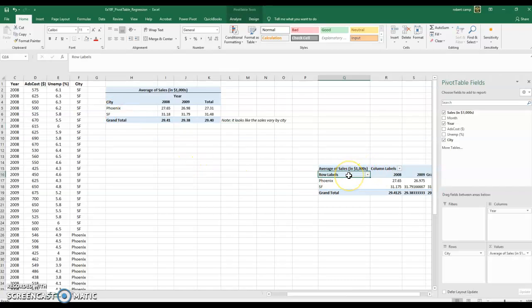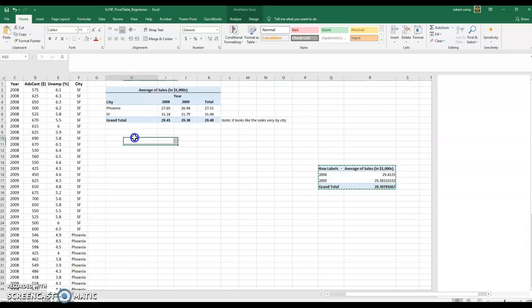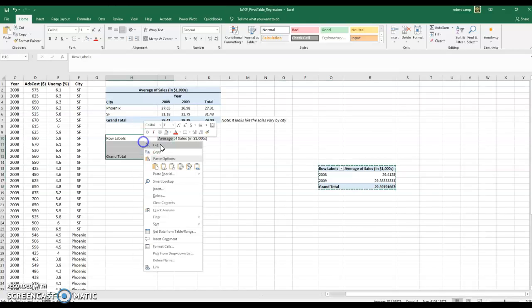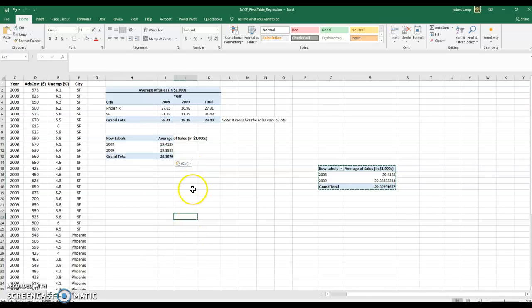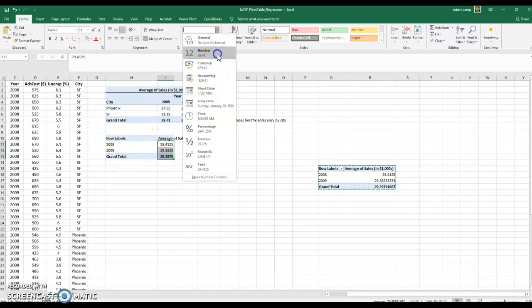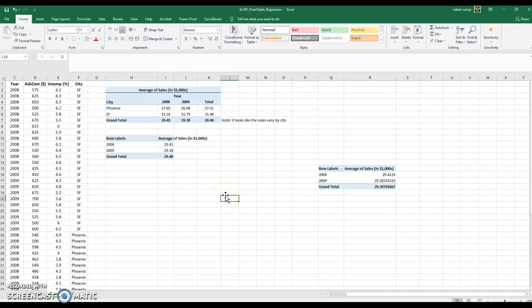Okay, I'm going to come back over here. Now I want to just look at the year and see, okay, well maybe it's just something to do with the year. So we're going to get rid of city. I'm going to drop year in here. And then I'm going to do the same thing. Let's Control C, paste the values over here, and then I'll drop the format on top of it and see what's going on there. And so we will change these numbers to number, and we'll change that to year.